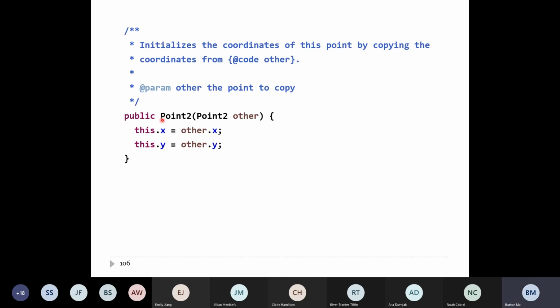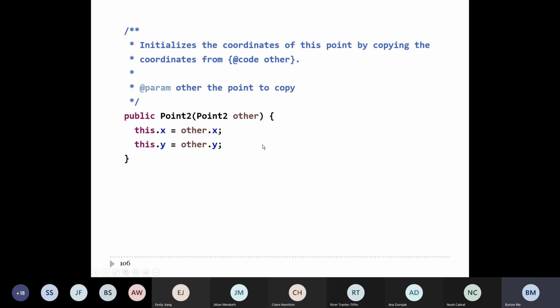It's a constructor, and the parameter type is the same as the class type, which also matches the name of the class. The parameter is called other in this case to indicate that you're copying another point.